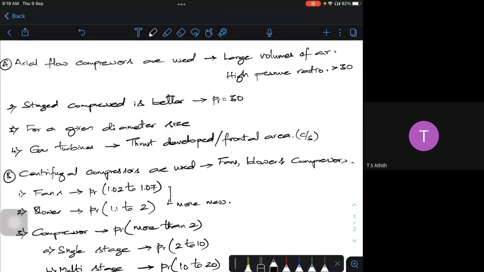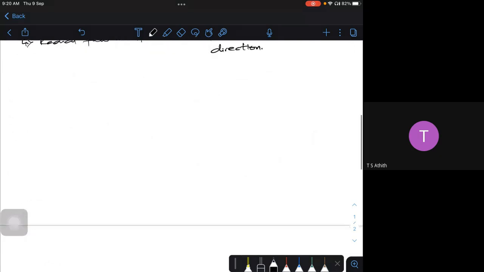So if you look at the axial flow compressor, usually we have a classification. You have usually a drum type and a disc type. Okay, drum type is preferred whenever I have a single rotor, which means the rotor diameter remains constant. On that, the compressor casing will be tapered. But if I go for a disc type, your rotor will be tapered. So if you want, I can show the diagram.